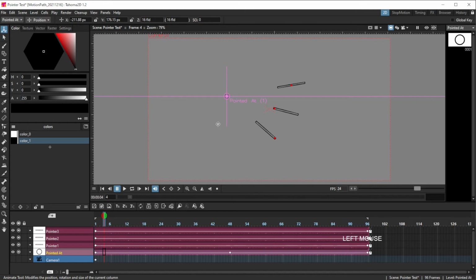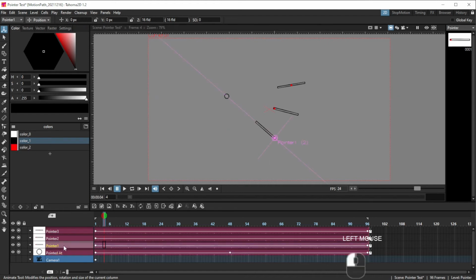So on that column, if the center was not located in the middle of the image, let's say it was a little further down and to the left, well, the formula would have my pointer column pointing down there. So you would wonder, well, what's wrong? It's not pointing at the image that I want it to. Check to make sure that you've got your center for that column at the center of the image you want to point at.